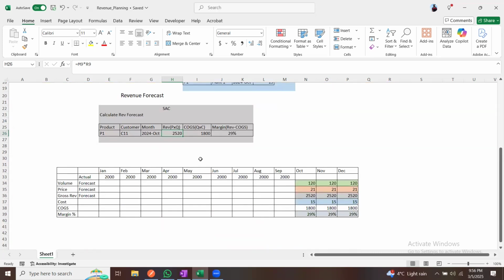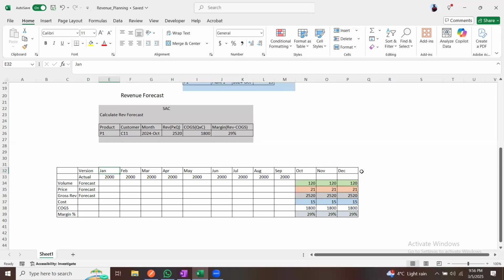And you can see in an Excel format how the data is being loaded. This is the data source, by the way, sorry, version. So you get the actuals loaded up to September, and then forecast will be from October onwards.